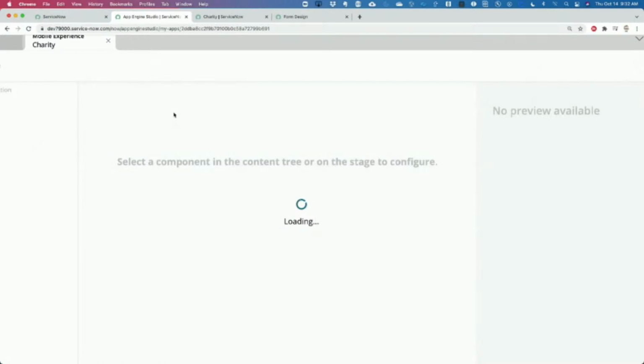Mobile App Builder is available outside of App Engine Studio, but if you've got an App Engine license and you're using AES, it will tie it in right in there, just like Flow Designer, which we'll get to in a minute, just like UI Builder. They were right inside of AES. So everything is all nice in this one working environment. You're not switching between different browser tabs. You're not switching between different windows or menu options and hunting and searching.